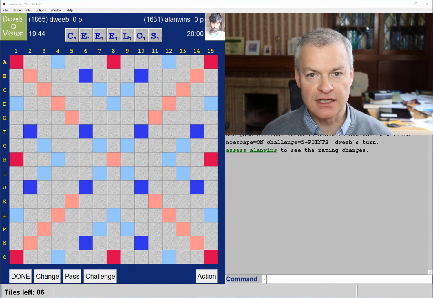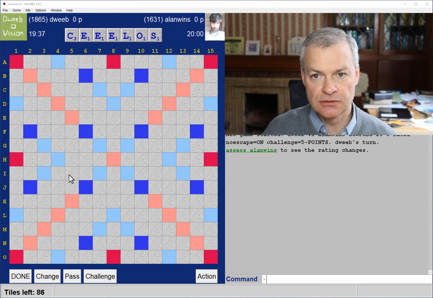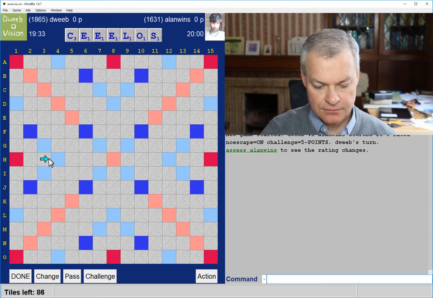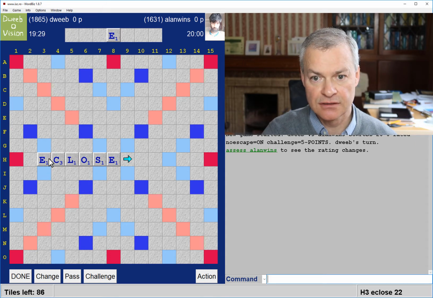It's me to go first. I've got a lot of vowels. I can sort that out with E-close. I don't think there's a 7 here. E-close takes an R in front and a D and an S after.